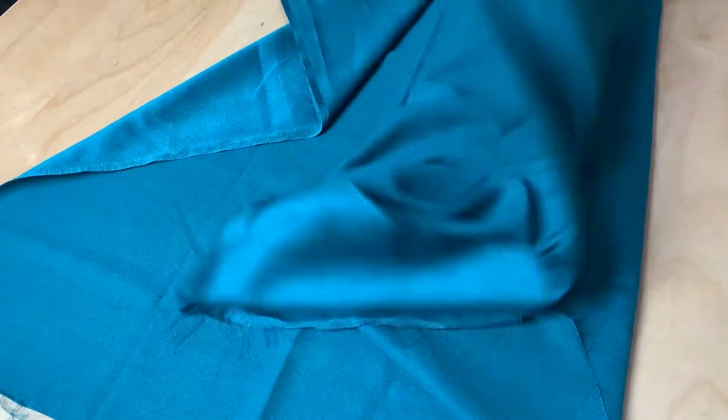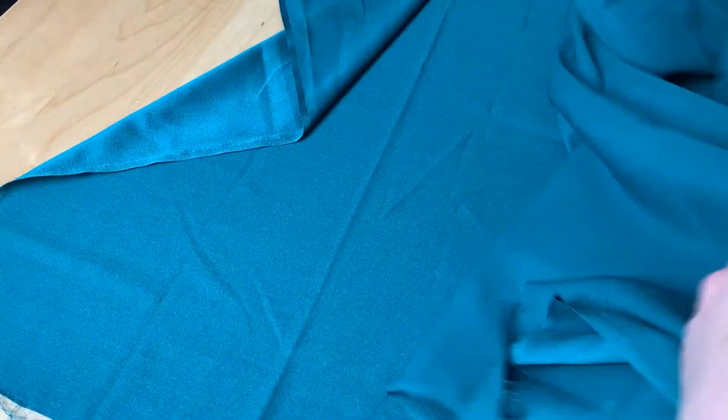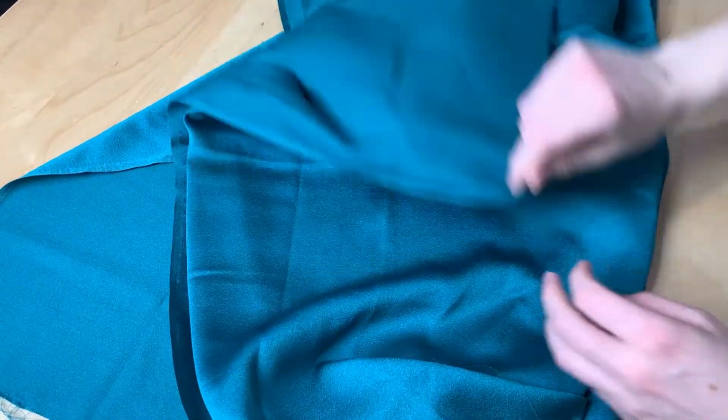Next, crepe. So technically, crepe is a subcategory of satin, but I was struggling to just limit myself to 5. Crepe is characterized by having a textured pattern either on both sides or on just one side when it is a crepe back satin, in which case it'll be shiny and satiny on the other side. Crepe is one of my go-to fabrics when I want more drape than a regular satin, as it tends to have an even softer hand than satin. So it's definitely not great for anything that needs to have a little bit more structure to it.